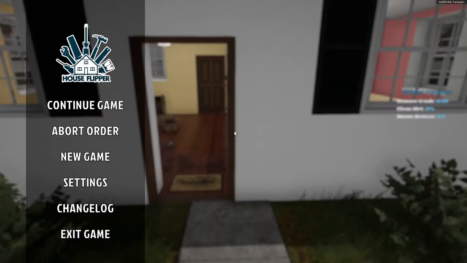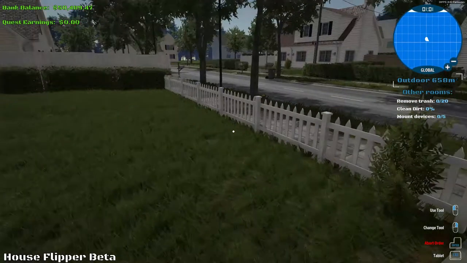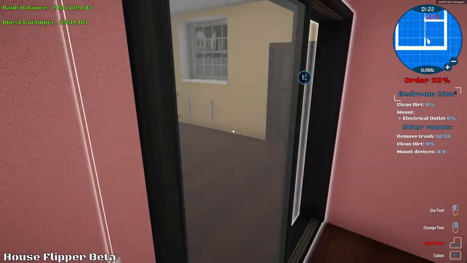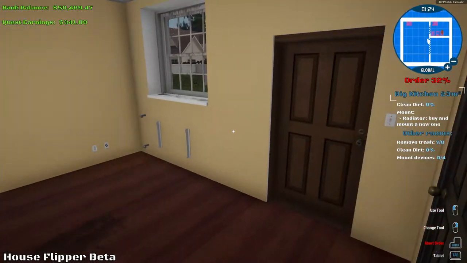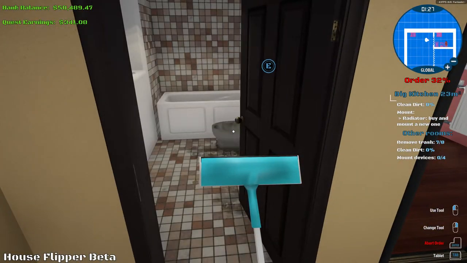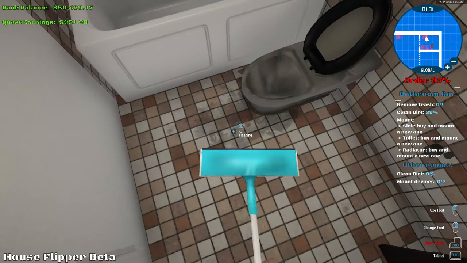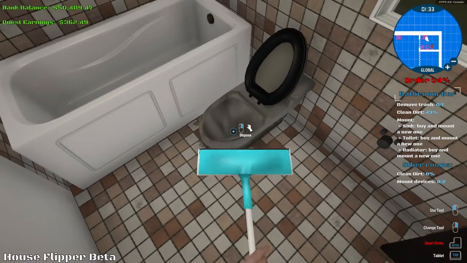Alright, so we definitely want to go clean this house up as fast as we can so we get more missions. Again, over here we don't have the ability to use any of our other tools other than the cleaning tools. So there's no way to break down the walls. There is no way to actually paint anything or steal stuff. So we're just going to have to clean all of these things up.